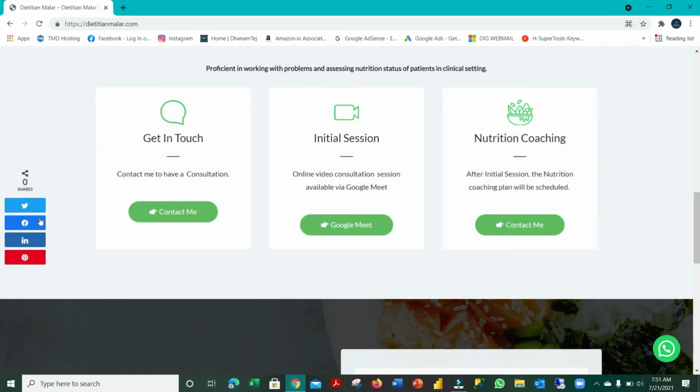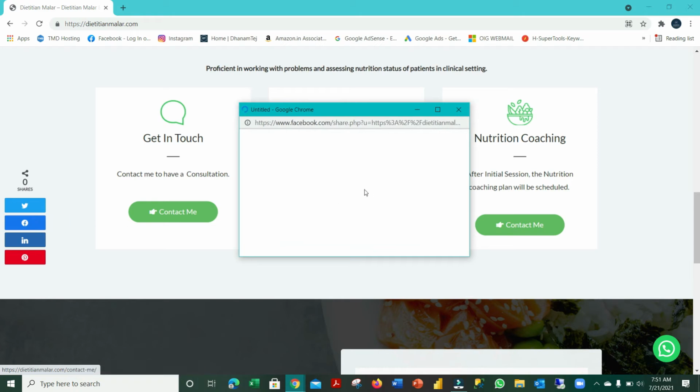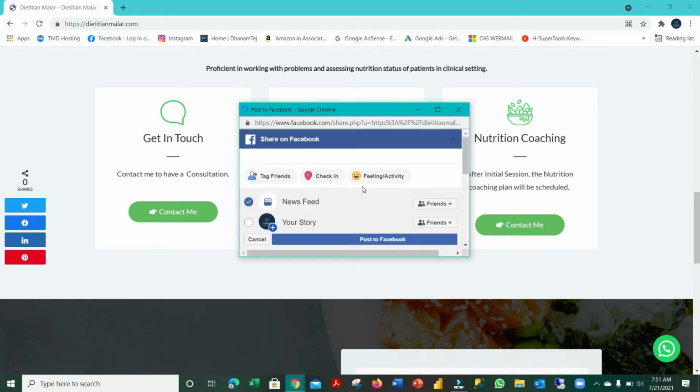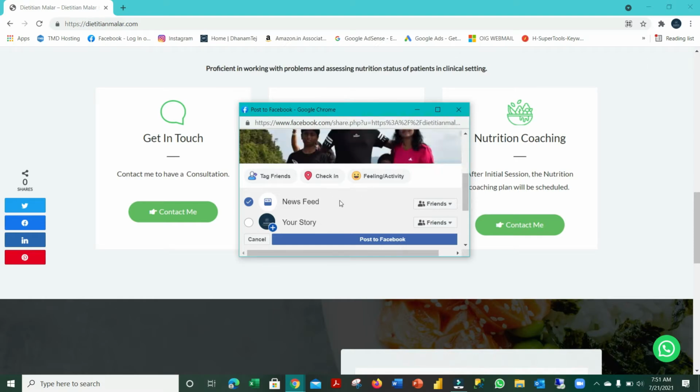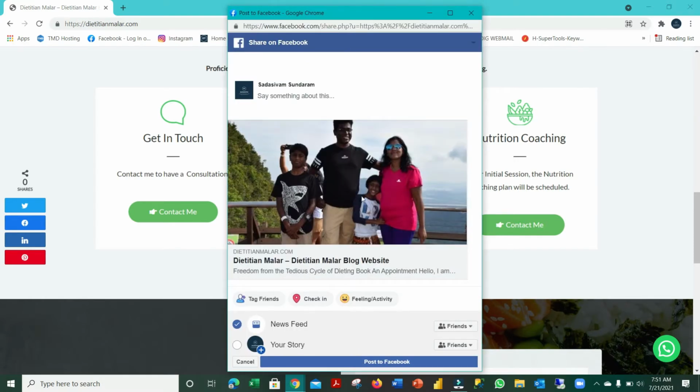Basically what it does is you click the icon, and you can inform your friends to click their respective social media icons and log in with their ID and password. Once they log in with their ID of Facebook, Instagram, Pinterest, all these, I will just show you. It goes to the Facebook page of your friends. I already logged in with my ID, so it's showing. I can post this dietitian Muller website. I can put some information here, then I can just post it.